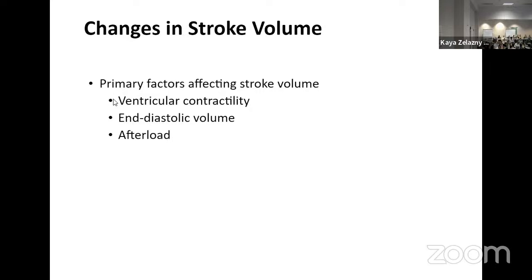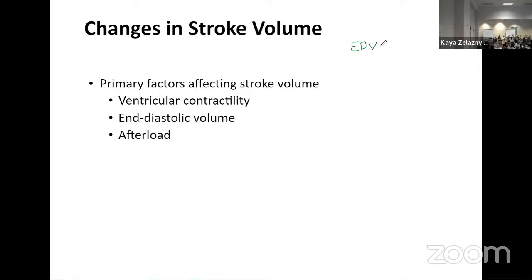But we're also going to see that there are effects of how much blood is in the heart, how much pressure is in the heart, and how much pressure is in the aorta that affect how much blood you can pump out, right? Because our stroke volume is calculated by looking at our end diastolic volume. I'm not going to make you do real math on the exam, but we do want to know how all these relationships work, right?